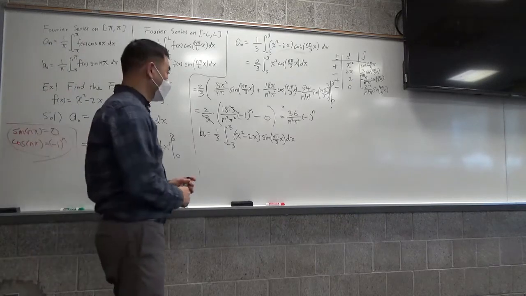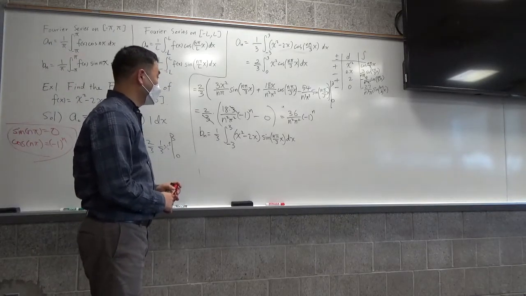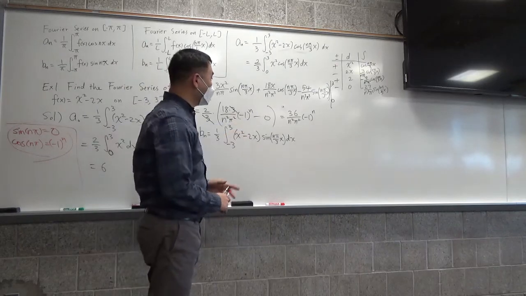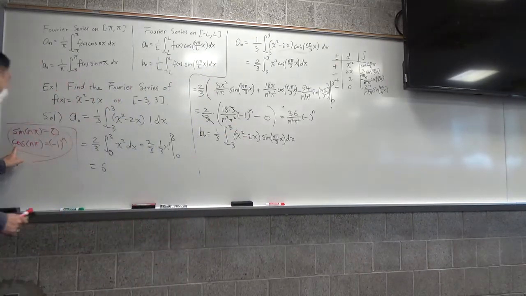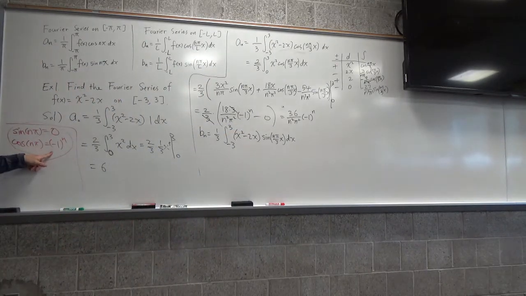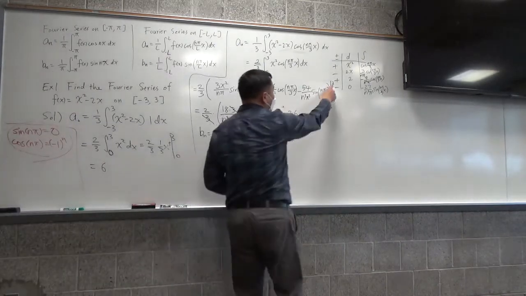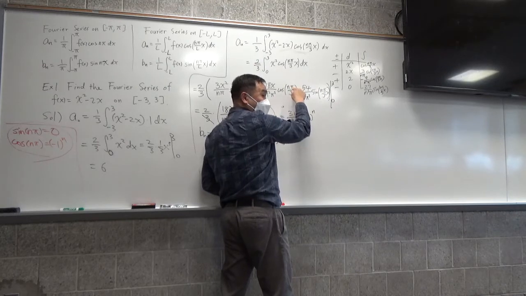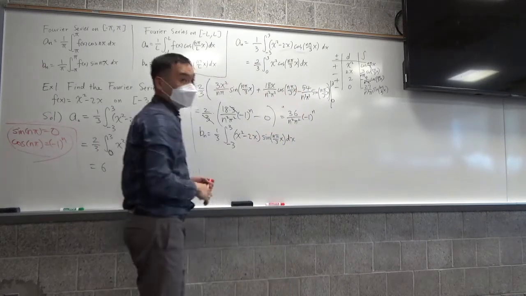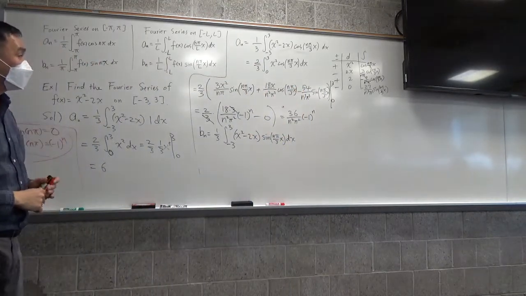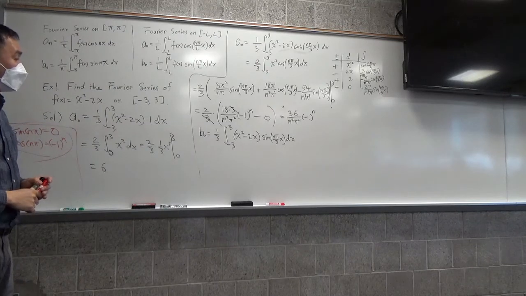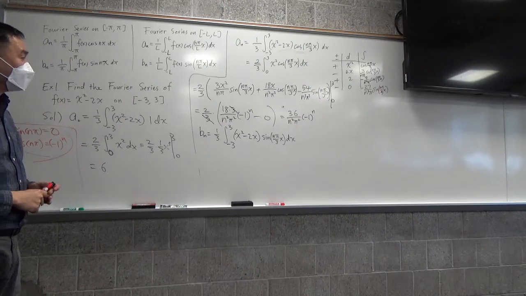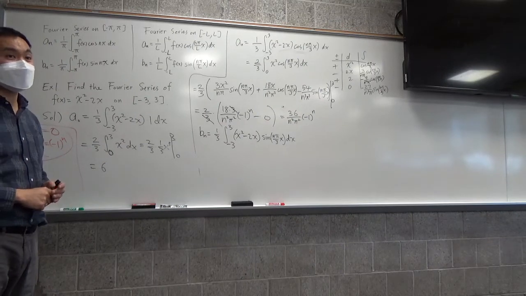Yes. So how did you get the negative 1 to the nth power? Oh, that's because I'm using this one. Cosine n pi is equal to negative 1 to the nth power. So when you plug in 3 here, the 3 cancels and you end up with cosine n pi, right? Okay, yeah. That's how you get the nth power. And your length L is like the distance from 0.